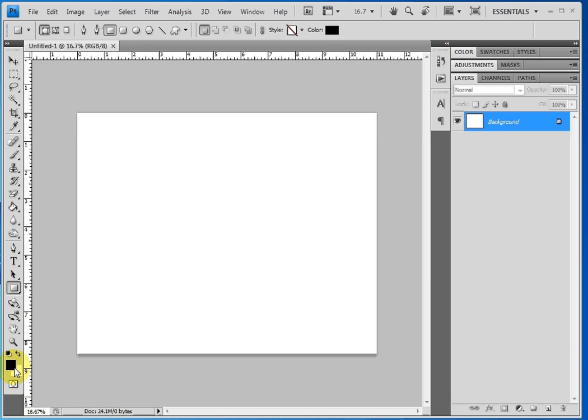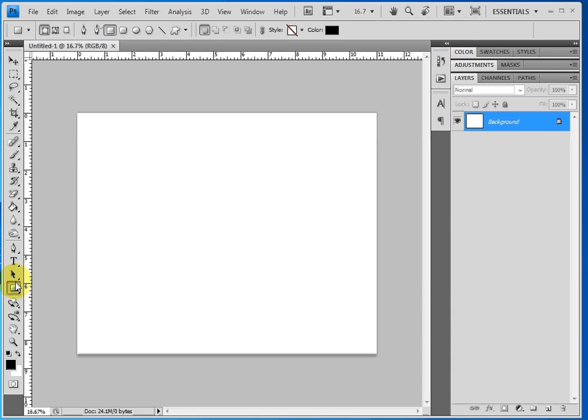So now we can shift this to white or black with our switch tool. And you can see that affects what color our tool is. So let's just say we want a black square for now, and I'll show you how to change it once we draw it out if it's not actually the color you want. So we're in our shape tool.